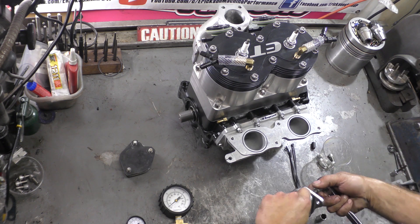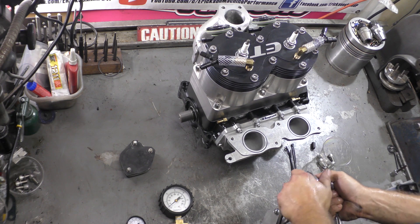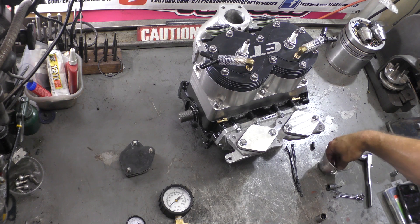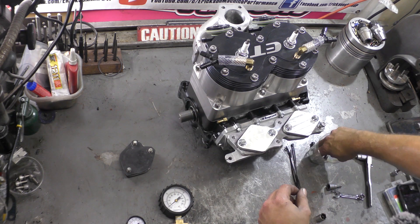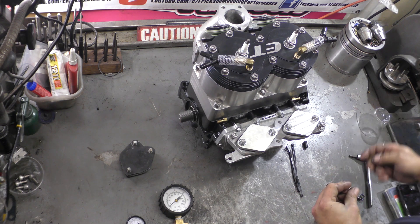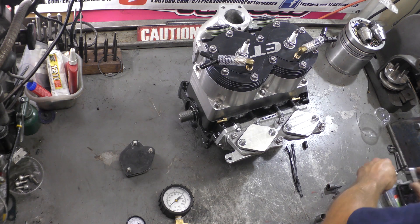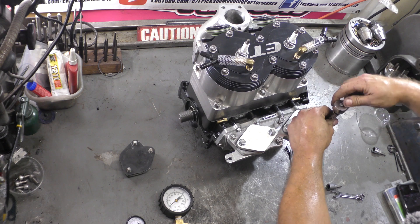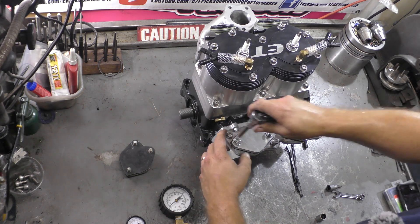What I like to do whenever I'm pressure testing an assembly is pressure test from the exhaust manifold all the way to the intake manifold where the carbs are mounted. That way it is the assembly you're going to put together, and you know there's not a leak. The big issue with two-strokes: if you have a leak anywhere from the base gasket to before the head, it's going to cause the engine to run lean and blow up. I know a whole bunch of guys that had bad front or rear seals, chased problems trying to get their ski jetted correctly, only to find out — either right after they blew it up or after several failed attempts at tuning — they finally pressure tested and noticed a bad front seal, a bad rear seal, and so on. This is a really, really important thing to do that many people miss.